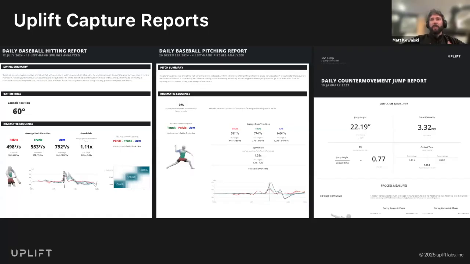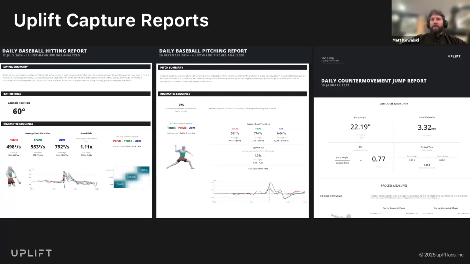You can see in the hitting and pitching reports, and as Ricky mentioned, kinematic sequence is a big one for hitting and pitching. Are they sequencing correctly, and are they getting up to speed in each of their segments? We highlight specific energy leaks, places where they might be losing power, that with a little bit of intervention, those could be tighter, more efficient, and they could be transferring their power better.